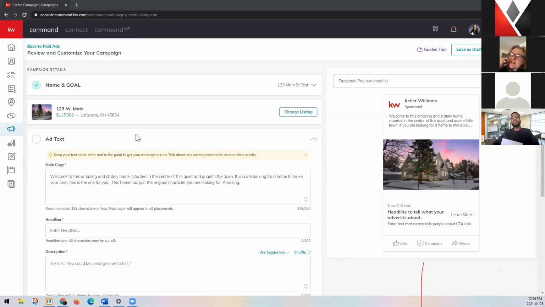So, like when you're scrolling along your news feed and you see a post and right underneath the title it says sponsored, right here in the mobile preview. Like I get some for Bold Leads.